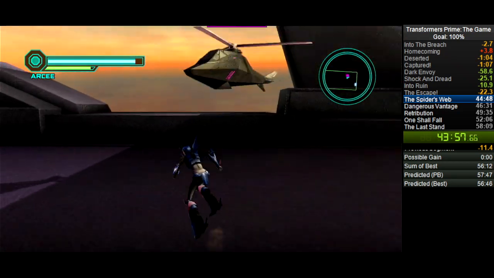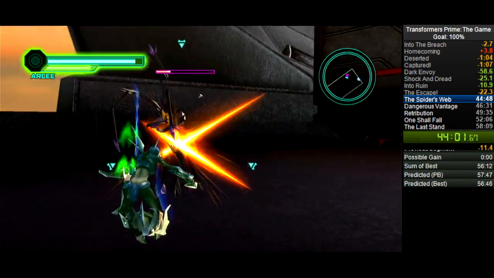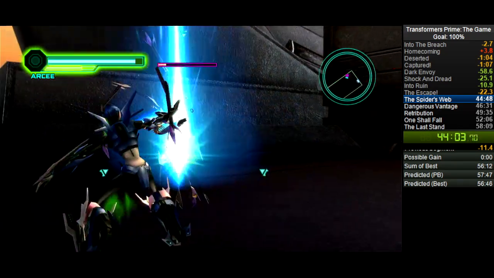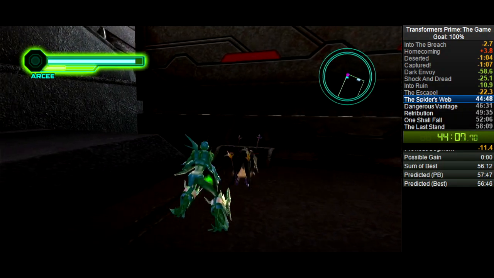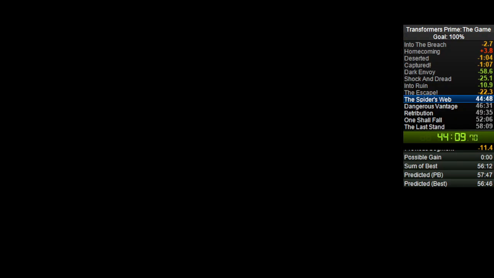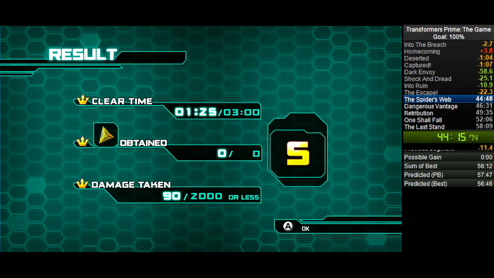Oh, we don't have to do the full combo here. Humiliating. Let's do this. This will save some time. Okay. 125? Okay, not perfect, but pretty solid. Considering I lost time on Arachnid, I'm not sure. Maybe sub 120 is possible with that.